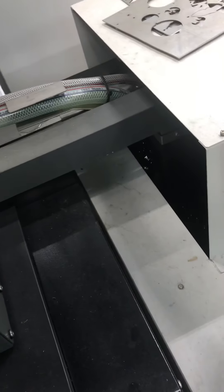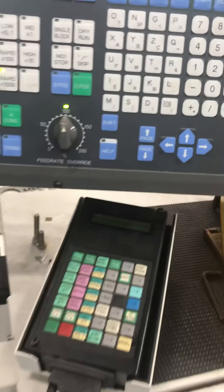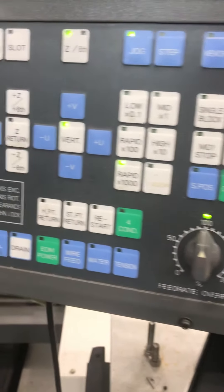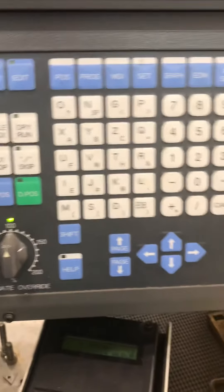We do want to burn to exit that way - it tops off and all that kind of stuff. To burn to exit, we'll just go back to fill and go back to Z return. Once we get back to everywhere we need to be, go to memory and it's filled up.